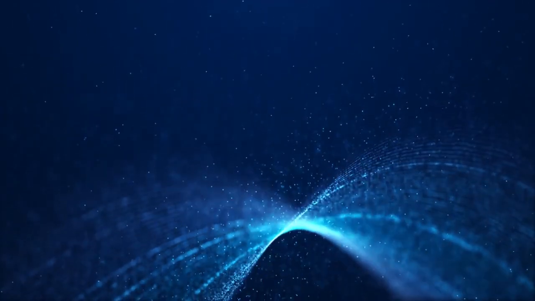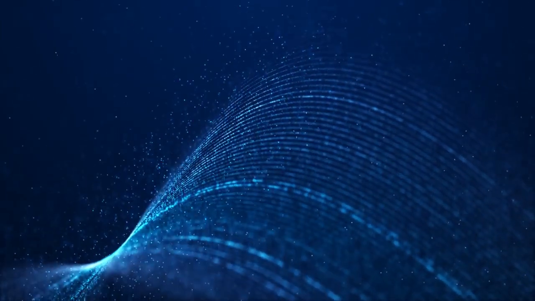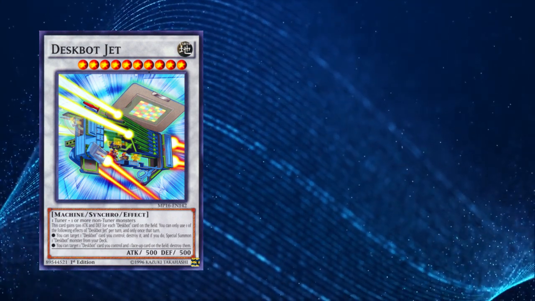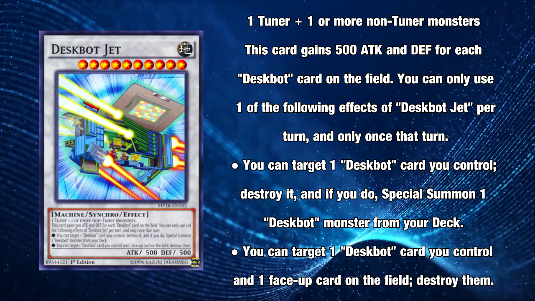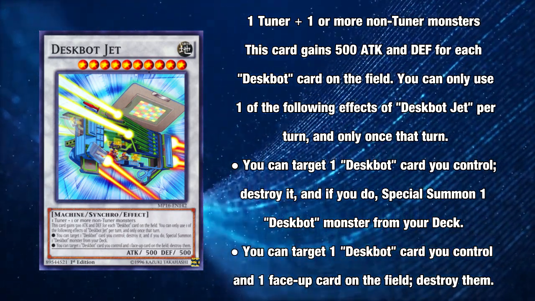And since I'm unoriginal and have no unique ideas, let's use the 2 fusions above to segue into the next section, the extra deck, where I've already mentioned a few monsters, so let's get stuck right into it with Deskbot Jet, the archetypal synchro of the deck. A completely generic level 10, it gains 500 both ways for every Deskbot card on the field, and has 2 effects which you can use 1 of per turn.